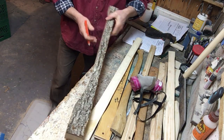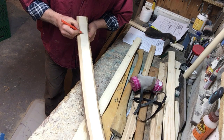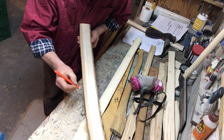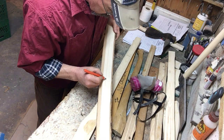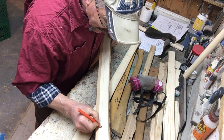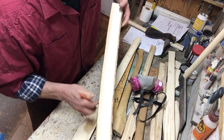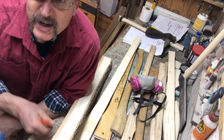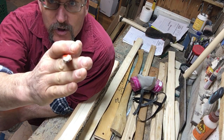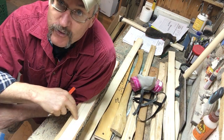Okay. These are going to be along the grain. So I'm going to pick one of these grains and follow it along so that you can see what I'm doing here. Okay, so I've just traced one of my growth rings so that you can see how the growth ring goes, and then it curves. Remember, this handle had a curve in it. So now I followed that growth ring along like that.